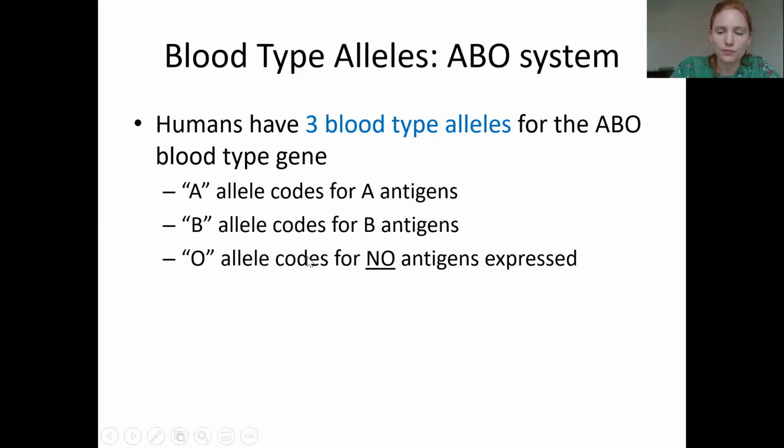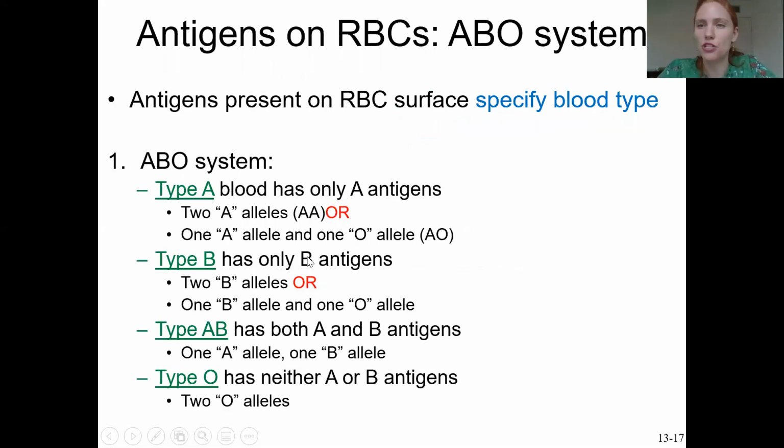Okay, so let's look at how that goes into creating our blood type. So remember that we are diploid, so you'll have 2 alleles, and those alleles will dictate or create your physical proteins, which would be the antigens. So if you are type A blood, type A blood means that you have type A antigens. No B antigens, just A antigens. That's why it's called type A.